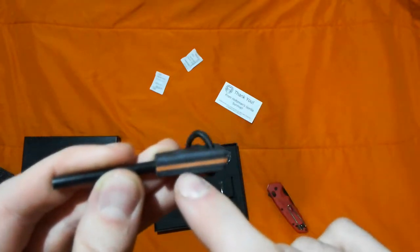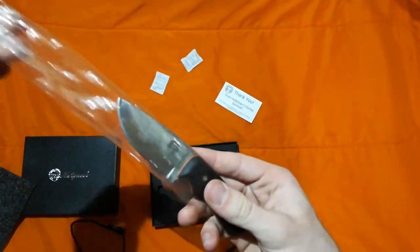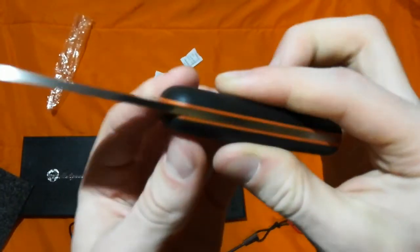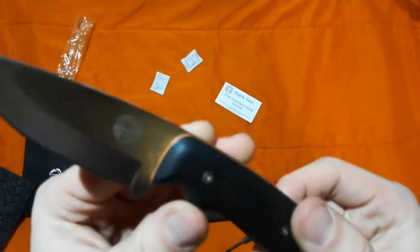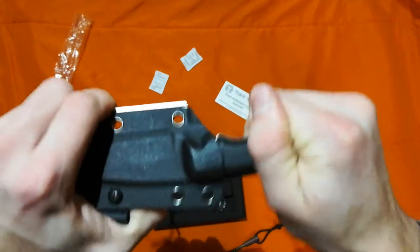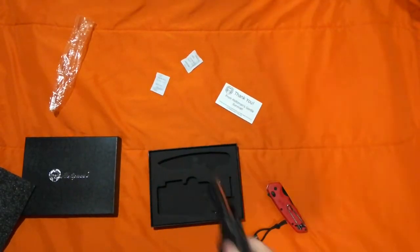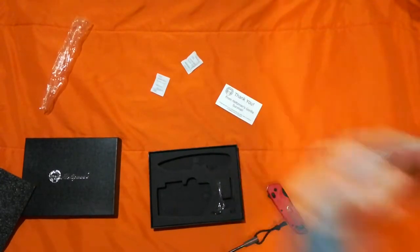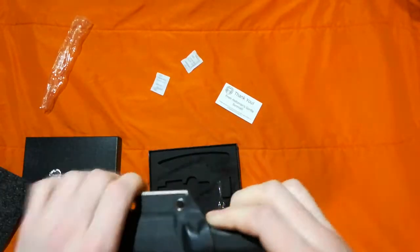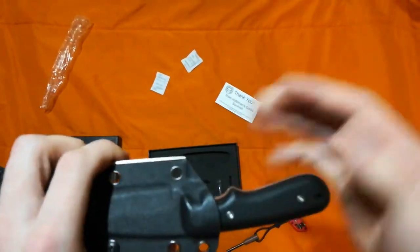Very nice handle with the orange liner — same thing on the knife here. Pretty small fixed blade knife, but it's got good weight to it. It's definitely high quality, nice thick spine, again with the orange. Very, very nice feeling knife. Let's see how it fits in the sheath — very solid retention on that. I cannot get this to come out. I'd say that's going to stay in there, because that is always my worry with neck knives: that the knife is going to fall out and stab me if I lay down on the ground or something. But this is very, very secure.